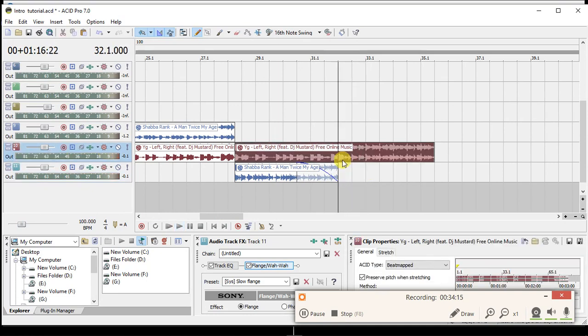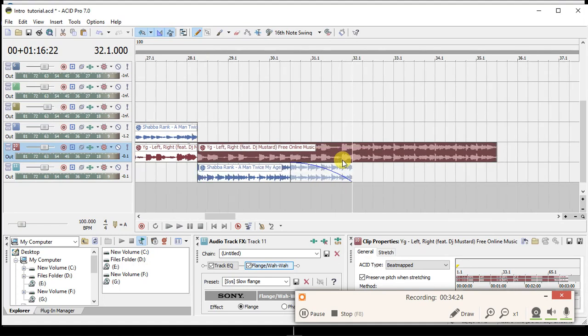Just like that. Not every time you have to put the scratches and everything. Make it smooth and simple, so that even the listener will enjoy the song.